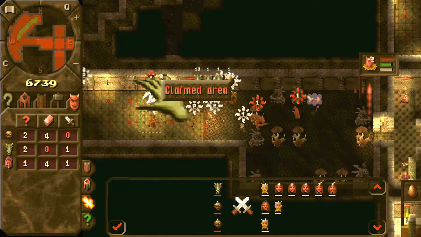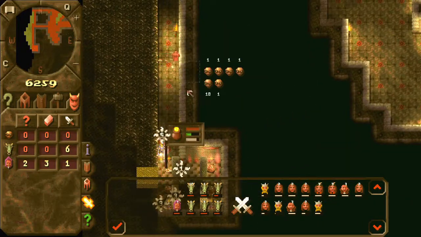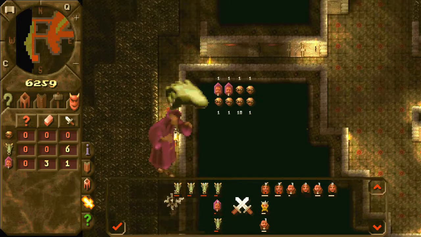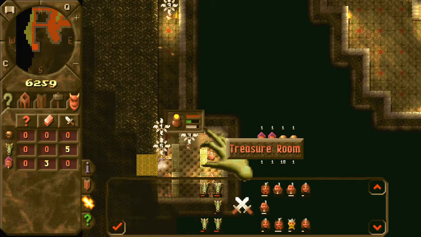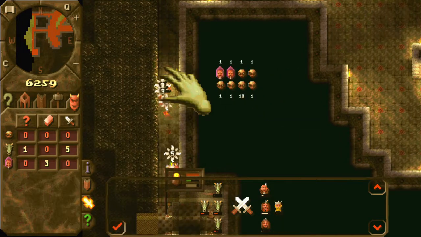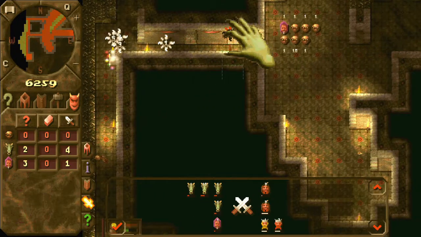Your creatures are under attack. Your creatures are falling in battle. It is payday. And she's gonna be down here murdering all of the guys. So maybe we can lure them away. Your minions are winning a battle. Your creatures are falling in battle. Come on. A new room has been researched.